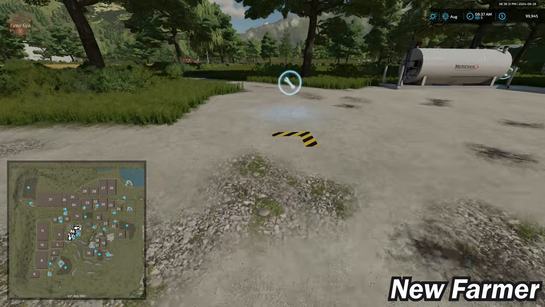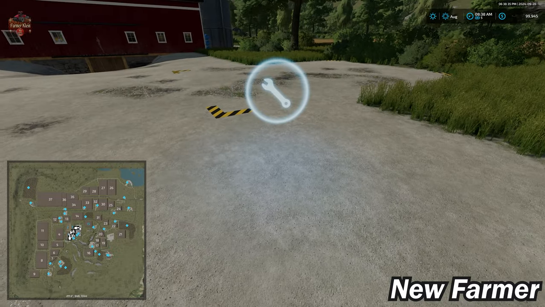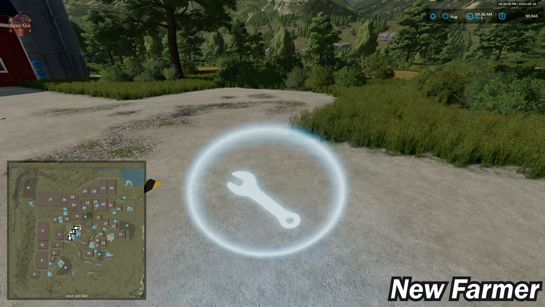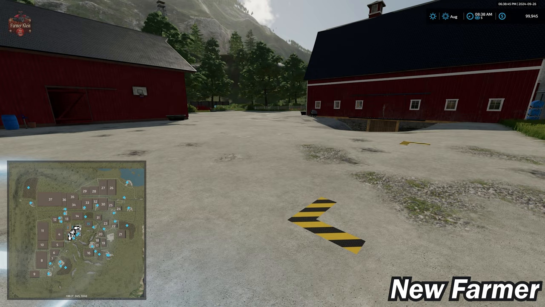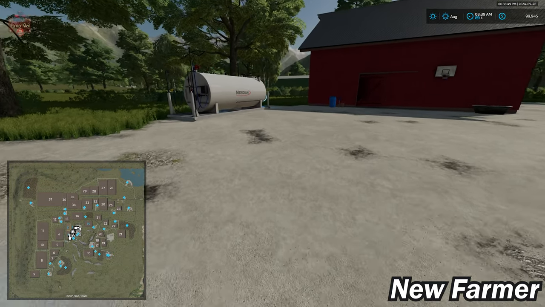We do have a workshop trigger here at the farm. Actually, it's been configured as a dealer trigger here at the farm. Now, as far as the farm being customizable, this dealer trigger and the white fencing over there around the house, they cannot be sold. Everything else, though, can.